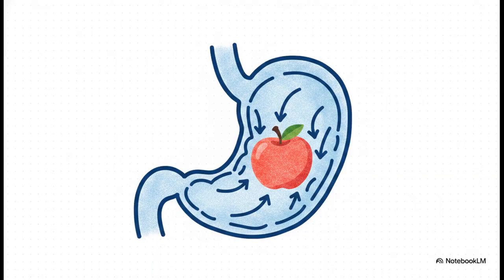And just like cardiac muscle, smooth muscle operates completely outside of our conscious control. It's a strictly involuntary tissue, driven by the autonomic nervous system, circulating hormones, and even just local physical stretch. For example, when you eat a huge meal and it stretches the walls of your stomach, the smooth muscle there responds automatically, kicking off those slow, sustained contractions to break down your food.